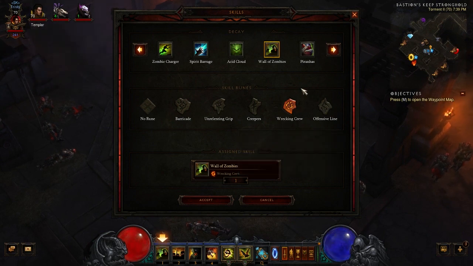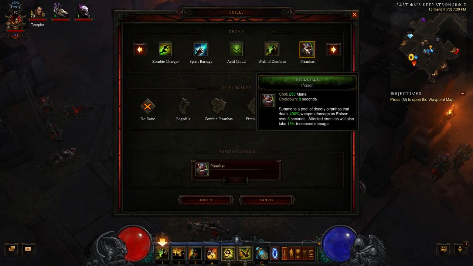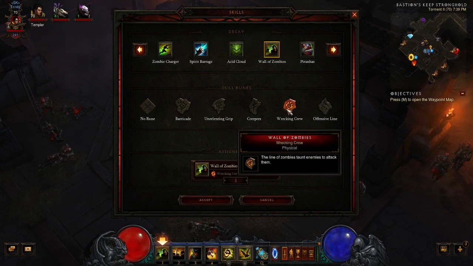A couple other things that people have been using has been the piranhas with the tornado effect here to pull everything in. This has a fairly significant cooldown. If you're using certain passive skills, it's not that long, but it does eat up quite a bit of mana. The Wall of Zombies does not have a mana cost. So this is a good, easy one.